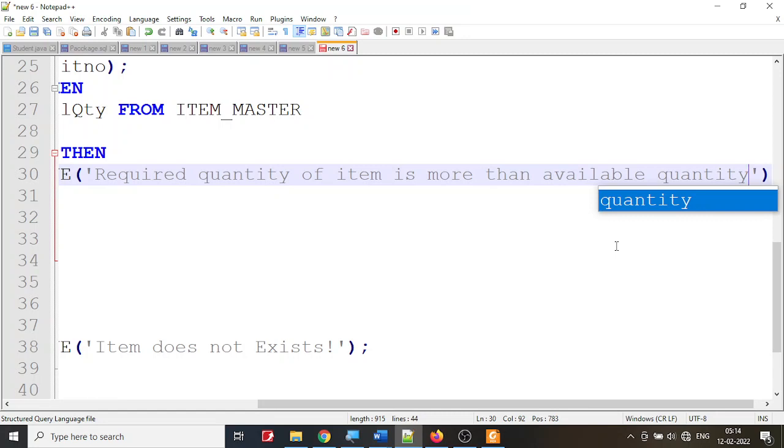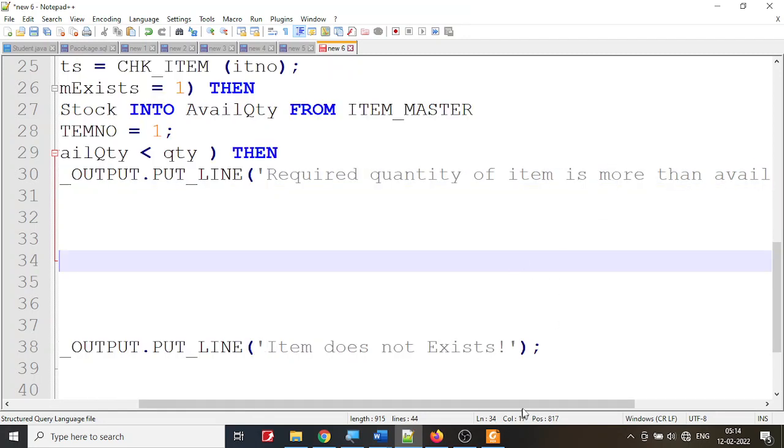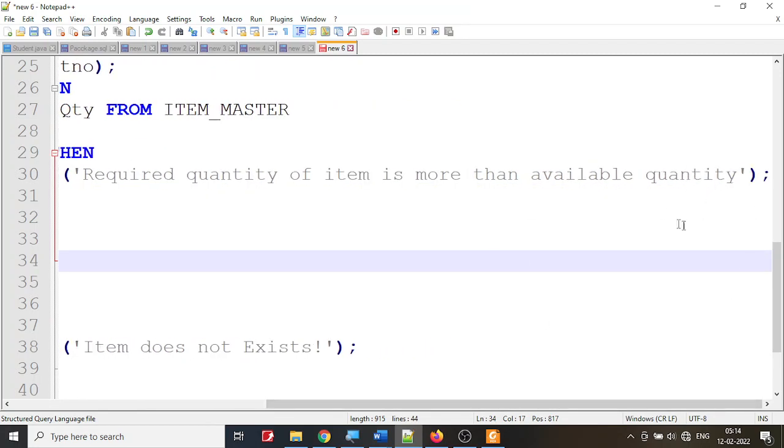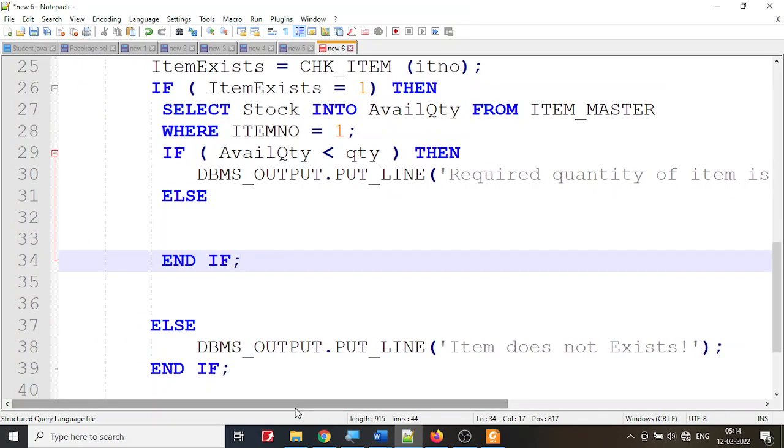Okay, you can say anything, but I just gave a very lengthy one. Required quantity of item is more than available quantity. So somebody who is going to read it, they know very well, okay, the required quantity is more.